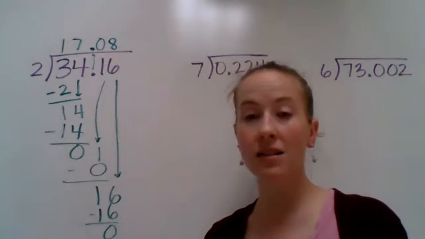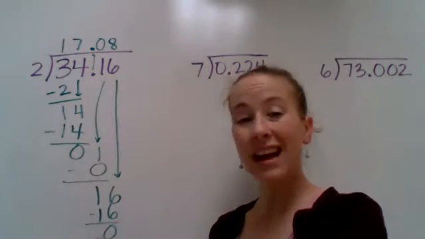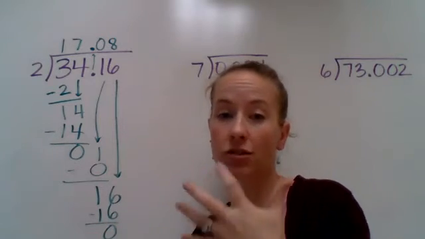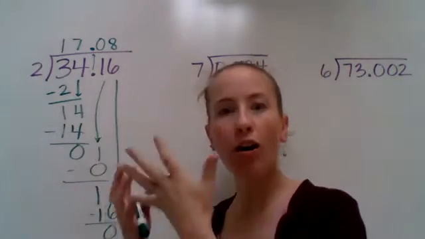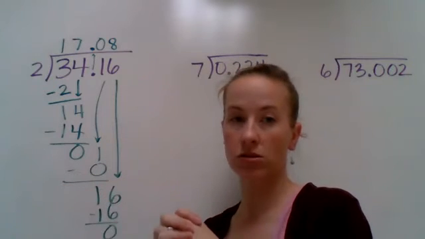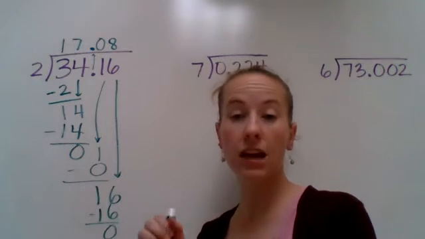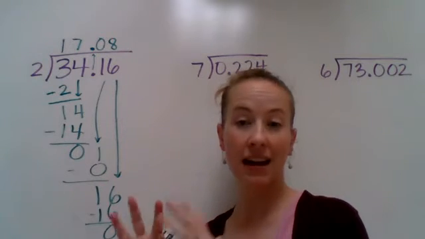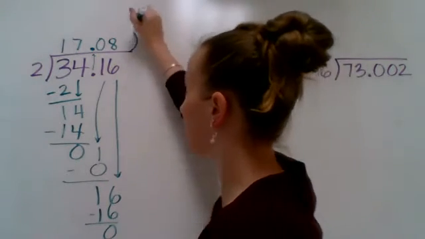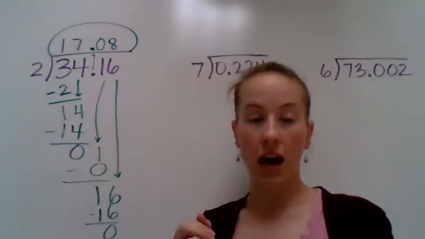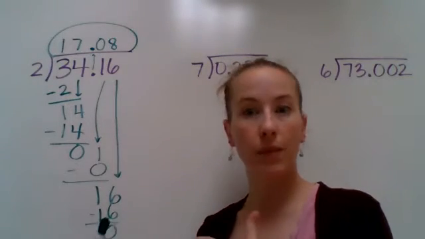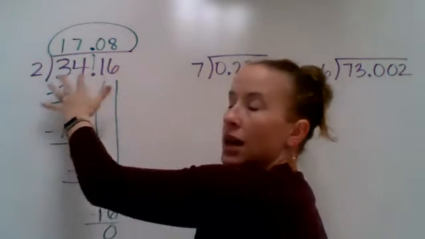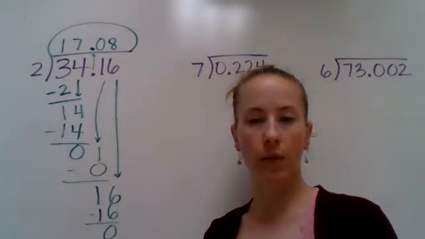So because our math today has decimals, we should not be getting any remainders. And the reason we shouldn't get remainders is because remainders are extra pieces. Decimals are already another way to show those extra pieces. So we should not be getting remainders, and if you do start getting remainders today, it might mean that some of your math along the way has had an error in it. So I'm going to circle my final answer, 17 8/100. If you want to check either on paper or with a calculator, you can do your answer 17.08 times 2, and you would get our 34.16.